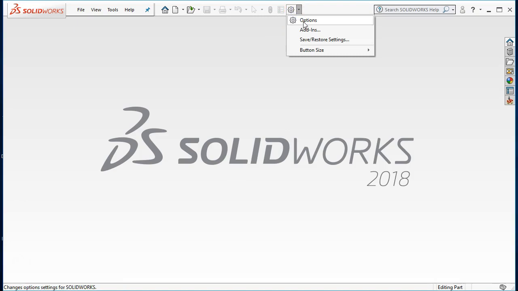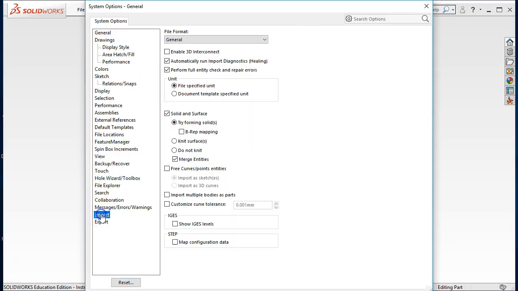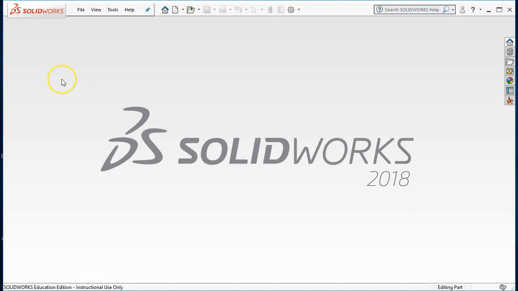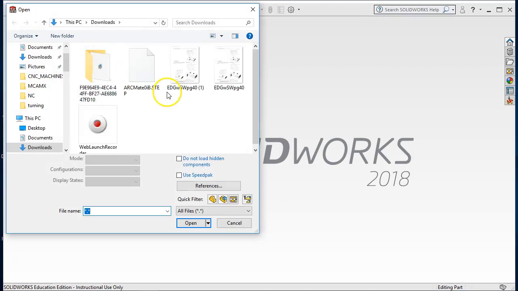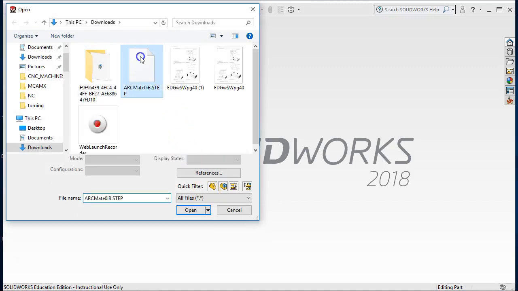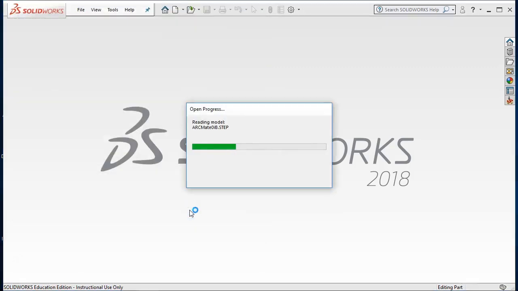If you see something like this, I'm going to go back into the options, pick the import, enable the 3D interconnect. Notice that everything kind of grays out. It doesn't really give you the option. So it's coming in, even though that file had that gap, that error, it's coming in with that error. It says, I don't care, have the geometry, make it work. All right, so we're still in all files. I'm going to pick the step file.